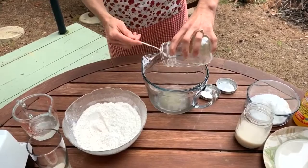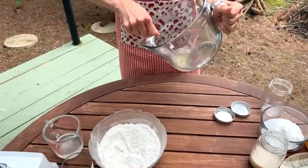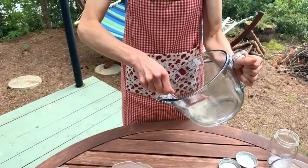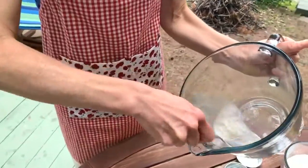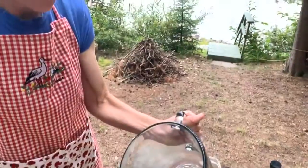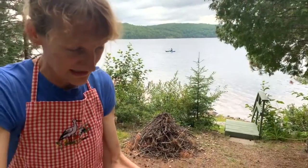Okay, so I'm going to whisk up the 3 tablespoons of aquafaba. Again, it's the liquid from a can of chickpeas. And it's getting nice and frothy, as you can see.